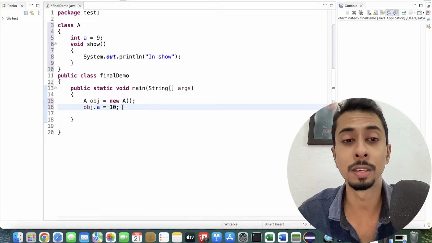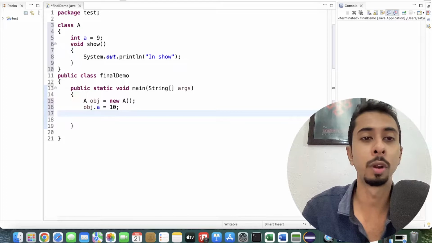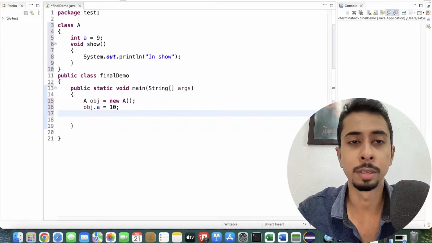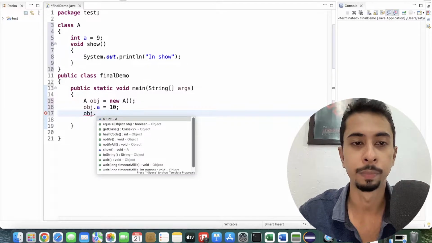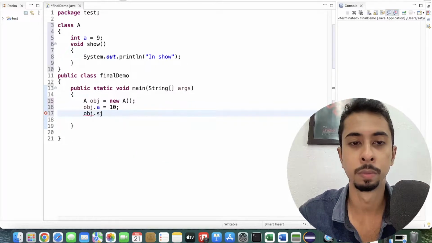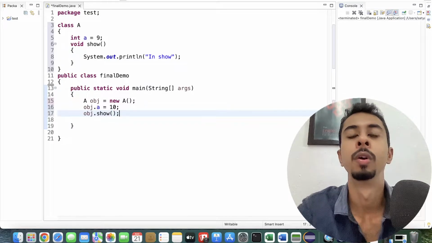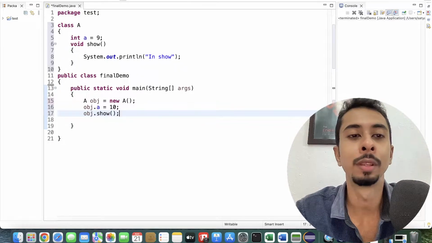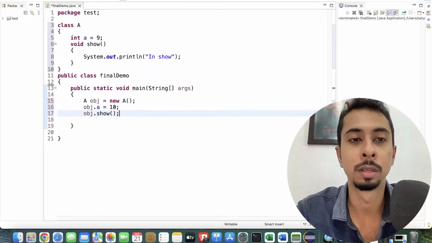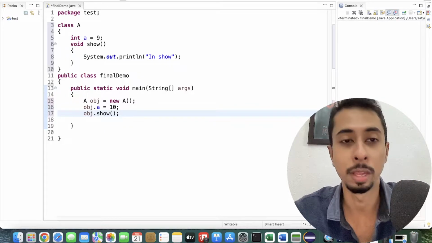I can access it only using the object. If I want to access the method show, I'll have to use the object, obj dot show, right? So this happens with normal methods or non-static variables.